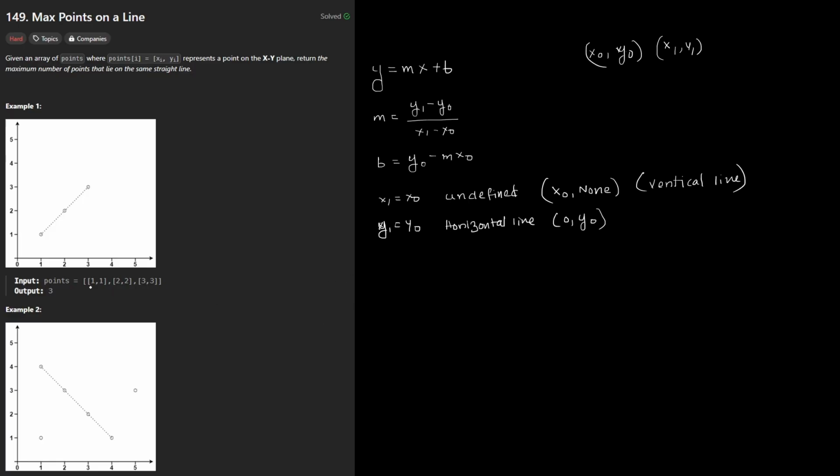So that is the basic idea. We are going to loop through and create two loops, so the time complexity would be big O of n squared. Here we take two points, find the slope and the intercept, and based on that we store the values. That is how we are going to work it out. Now let us jump to the Python solution.